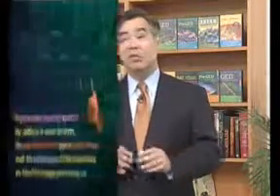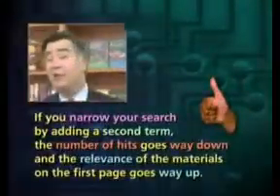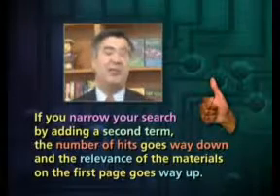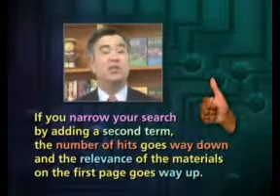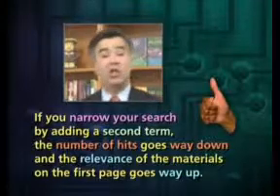So doing a web search based on just a single term is going to give you an unbelievable assortment of things which will deal with the topic from many different angles, only one or two of which are likely to be relevant to you. And that's why using more than one search term is almost essential if you're going to get usable results. However, if you narrow the search by adding a second term, the number of hits goes way down, and the relevance of the materials that turn up on the first page of results goes way up.